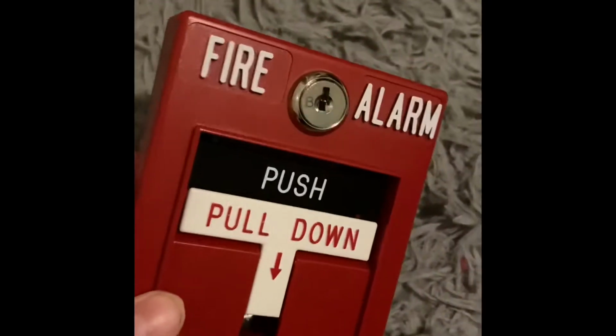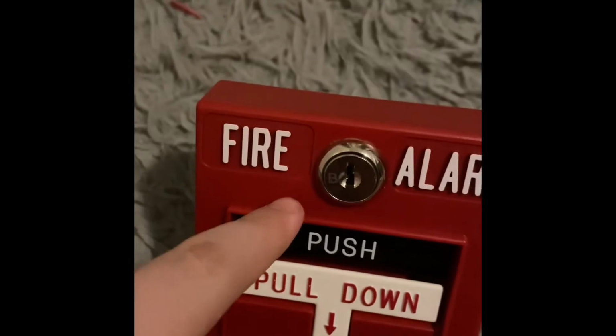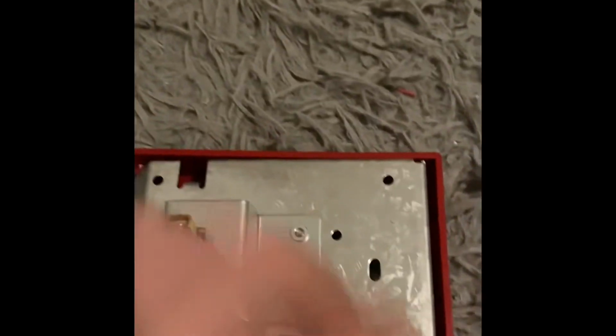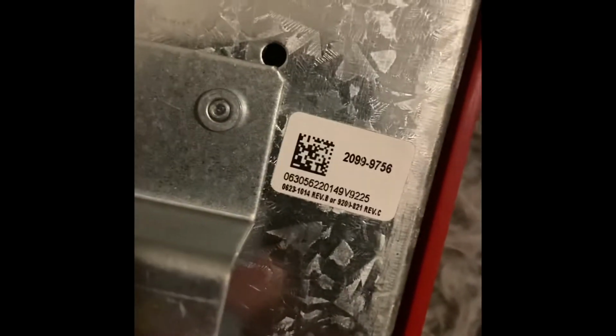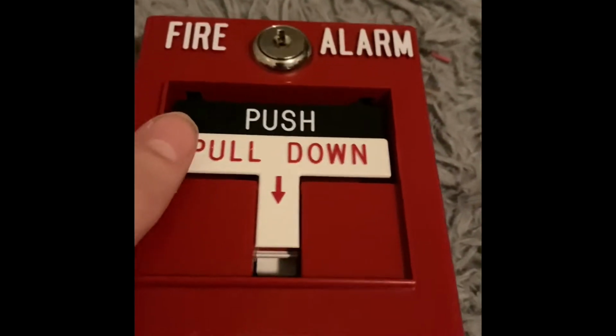This is how to remove a push button in a Simplex pull station. So let's get started. Your first step is to open the pull station, obviously.